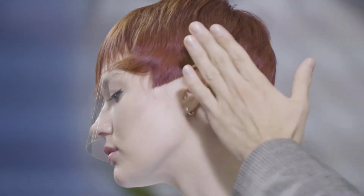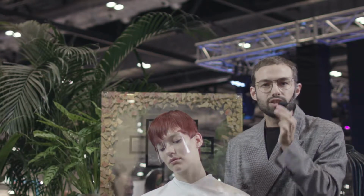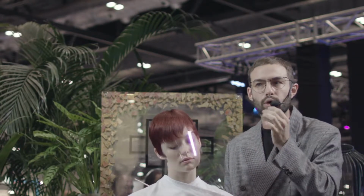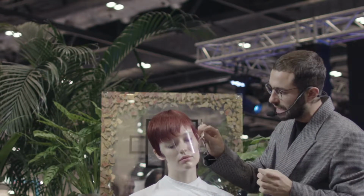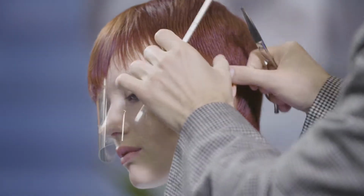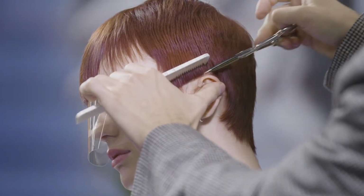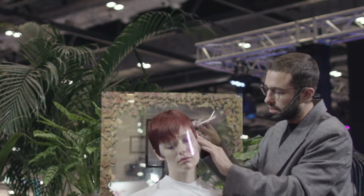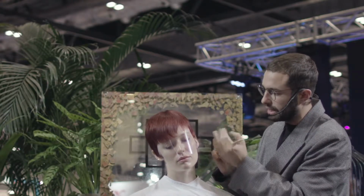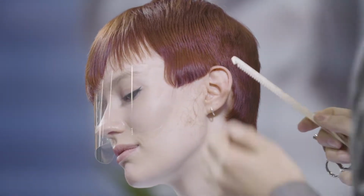Can you see the angle of my line? It's just mirroring the cheekbones, okay? So the placement of the line is extremely important to enhance features of the face shape. Now I'm going to take one more section. And again, going to cut onto that. Now, this is very pretty, even though she hasn't seen it yet, so she will like it, hopefully.